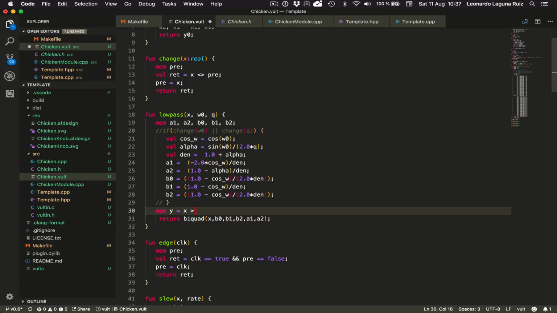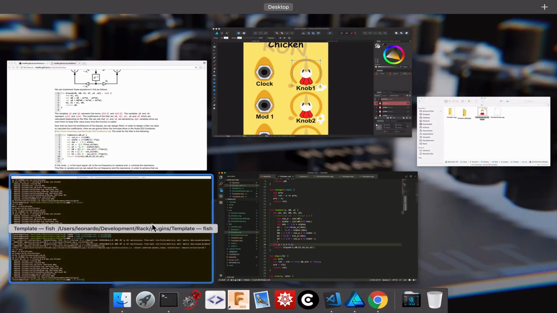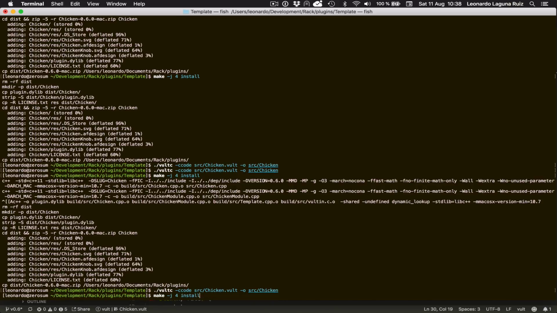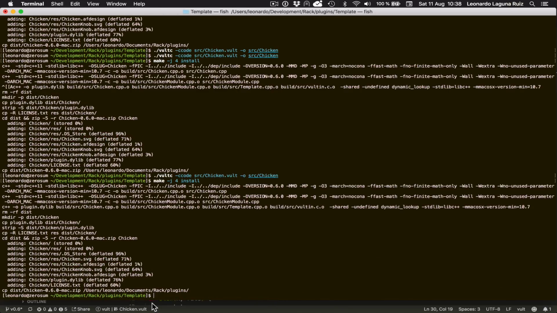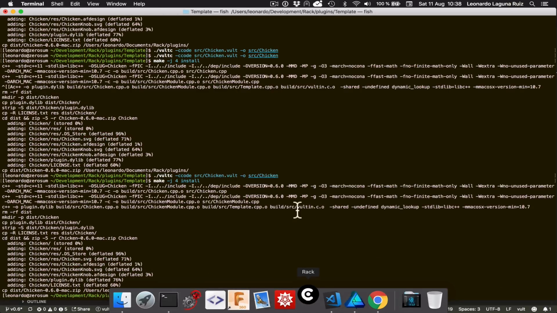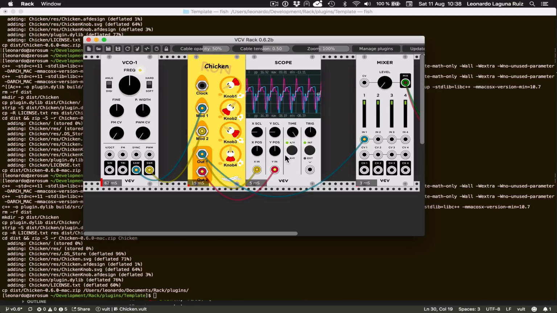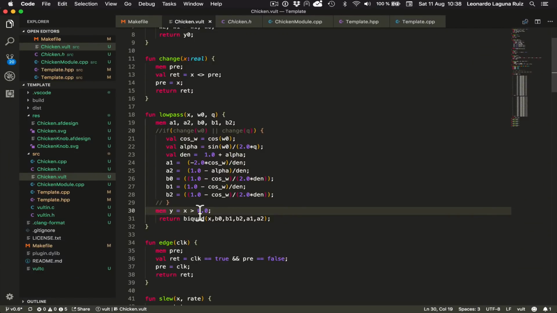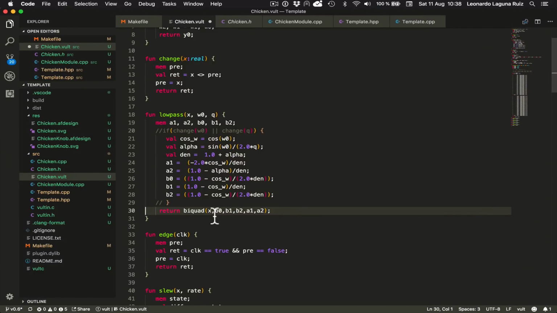How can I break it? I think it is going to be smart enough to see that I'm not using this value, but let's see. No, it cannot break it.